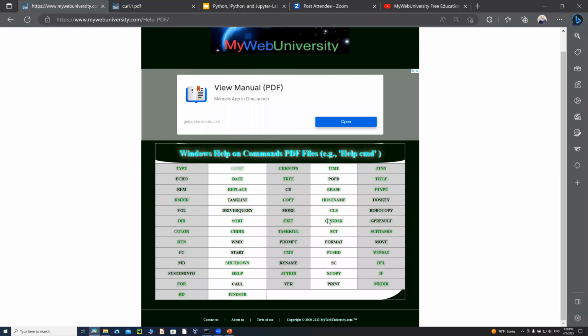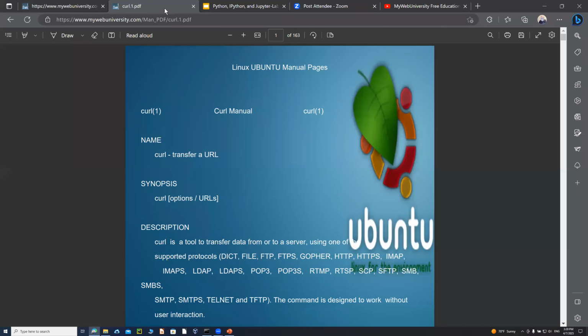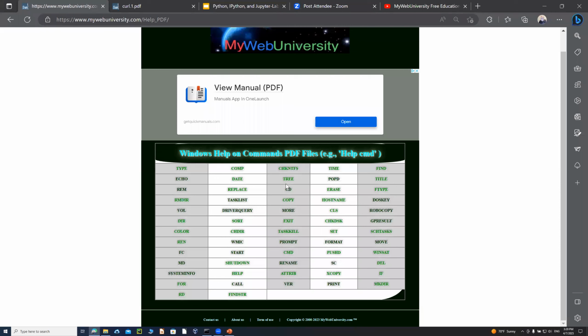Again, the PDF files that I showed you here are just going to be on the browser side, so you don't have to be sitting in front of a machine. Or the Linux commands that I showed you on this one. You don't have to be sitting in front of a machine to start learning Linux. All you need is a browser and internet access, and whether you use your cell phone or anything on the browser, you can start learning and getting all these thousands of documentation online for free.